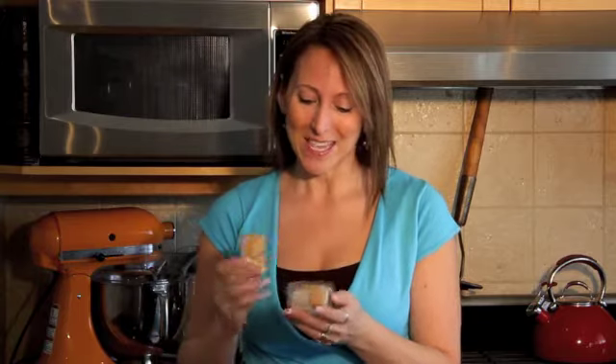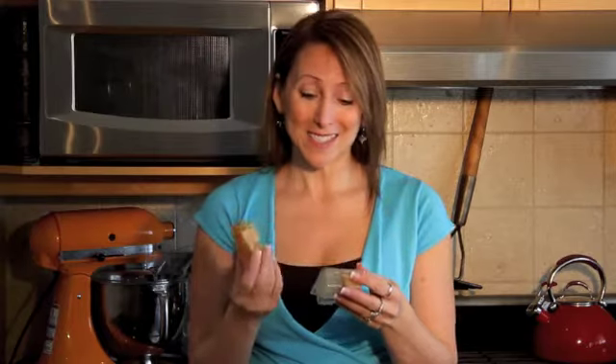Banana bread is another big favorite in my house, whether it's the actual thing or our banana nut bread fragrance — always welcome; nobody's complaining when you have either of those in the household. This is a wonderful smelling fragrance. It smells like bananas, it smells like bread, I can smell vanilla in there, and you can even smell the nuts — like a little bit of walnut. It's delicious. The description reads: hungry yet? This is a great fragrance to warm in the daytime; if you've got company coming over and you just want to make everything feel welcoming and delicious in your household, this is an excellent choice. You just can't go wrong with it.